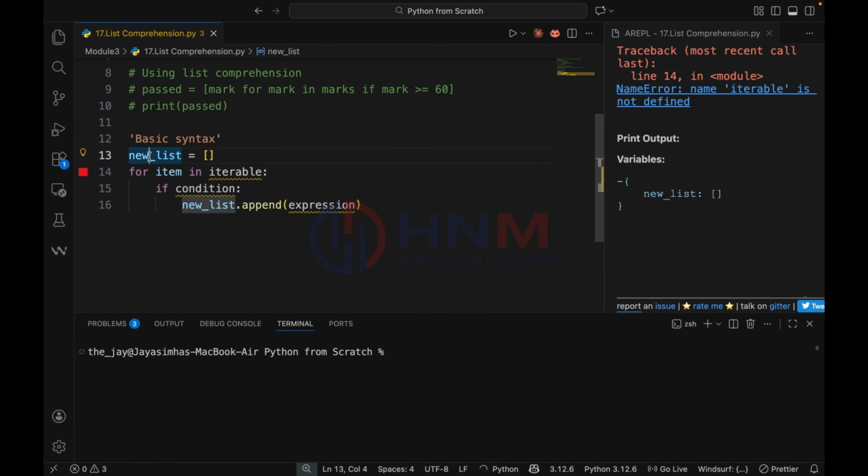Now the same thing with list comprehension. I take a variable called new movies list, and movie for movie in movies list. So this is the movie list we have. I'm just printing that new movie list. See the output: in just one line of code we got this. So this is list comprehension. We can do some more with list comprehensions: instead of just copying, we do something to each item. Like I take a number and I want the square for number in numbers. See, here I append a number.